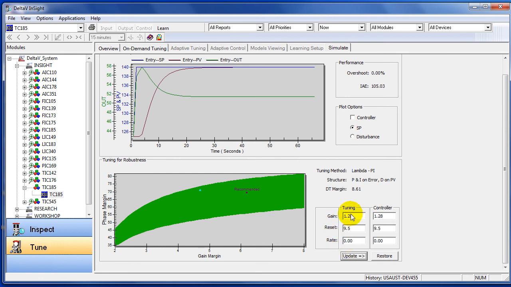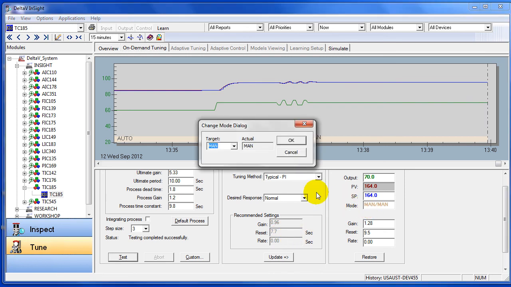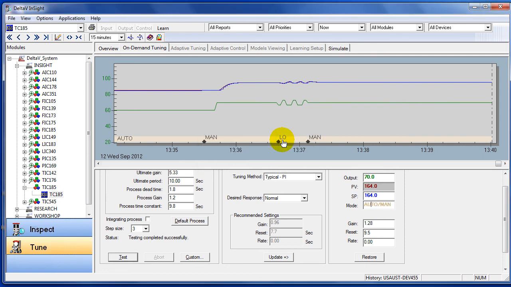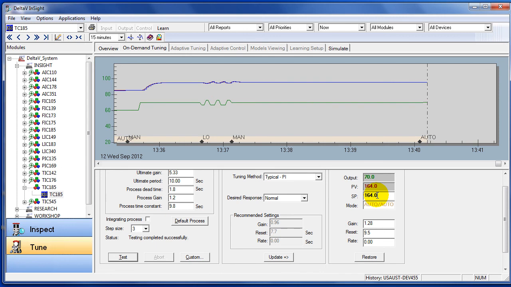We can now go back to our tuning view and then put our control loop onto automatic and see just what we will get in terms of process response. So in this particular case, we're going to go to automatic, and we'll change our set point by a step and look at the behavior.